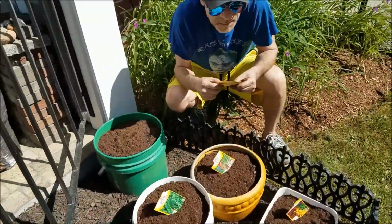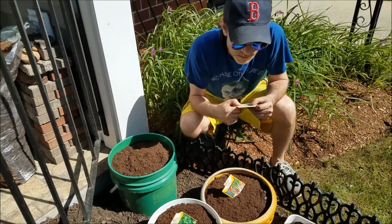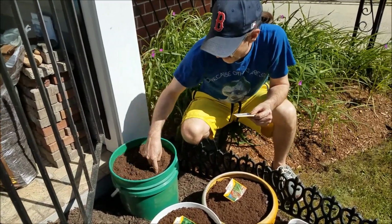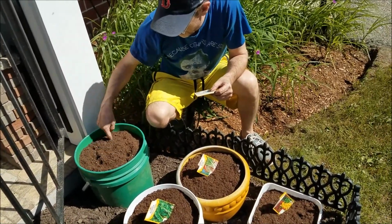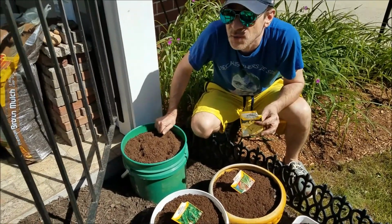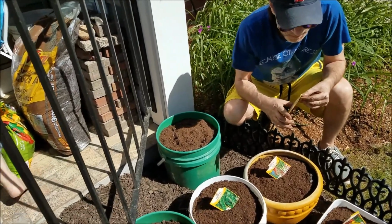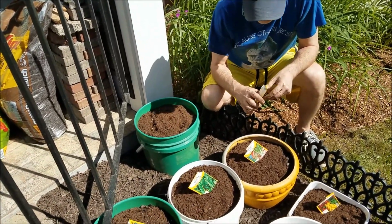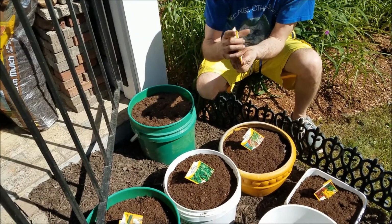Okay, so we got some squash, and these say 36 inches apart, but I want to do four or three? I'll do three. Wait, how many did we have? Did we have two plants last year or just one? Do you remember? Two. Okay. I believe you had two. So maybe I will do four and then keep the best two? I don't know. Depends on how many seeds I got.